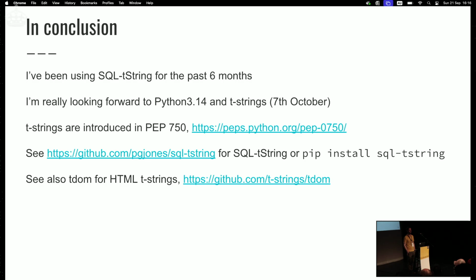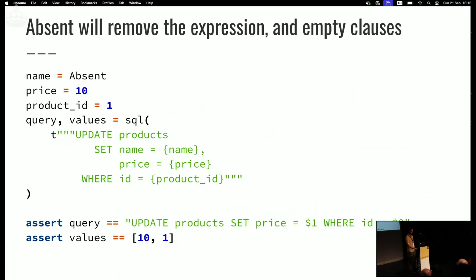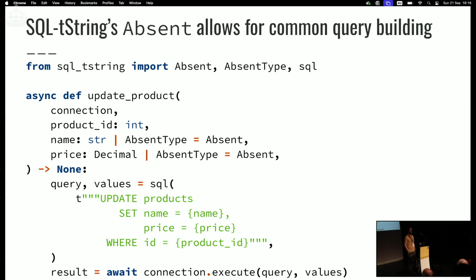Thanks. It's good to see a concrete example. A lot of the times I've been listening to podcasts about t-strings, it's best for library developers, and there's not really an application that I would want in the real world for it, but this is a good example of it. My question is about absent. When I was looking at your examples, I was thinking, is this because you're dealing with none, but that's an ORM sort of way of thinking, isn't it? You're just not including it in the render template or the t-string.